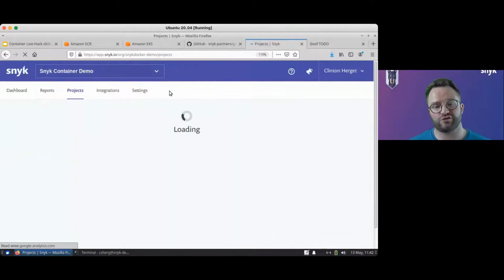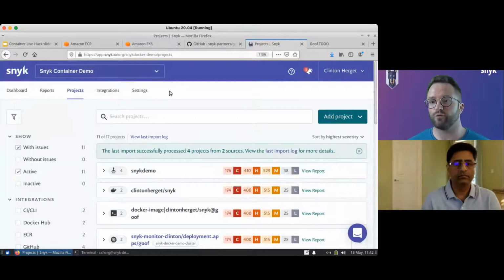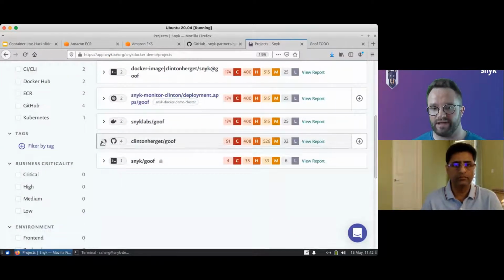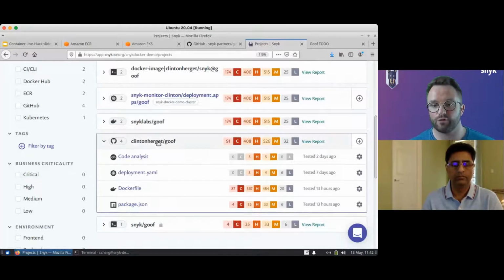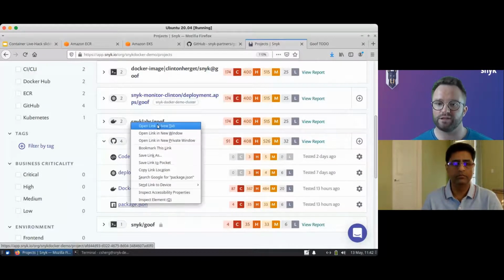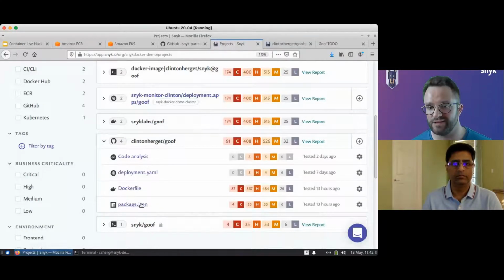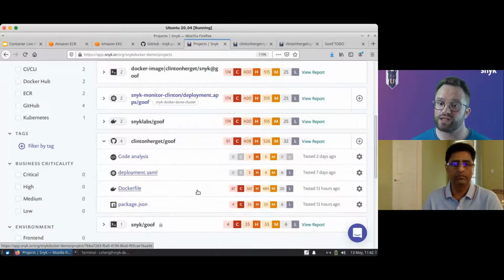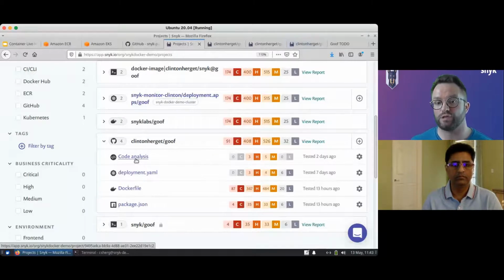I mentioned earlier, we actually have 4 products in the Snyk platform. So it's not just container security. We can also look at vulnerabilities in open source libraries in the application. So if I look at this Git repository that we had referred to earlier, we not only see vulnerabilities from my Docker file, right? So those container issues we were looking at, I also have vulnerabilities inside my open source dependency tree, inside my package.json file here. I've got issues within the deployment YAML file that we looked at earlier on the command line. So I've got misconfigurations associated with how I'm actually deploying it. And then finally, I've got first-party code issues. So this is Snyk Code, which is our static analysis tool.